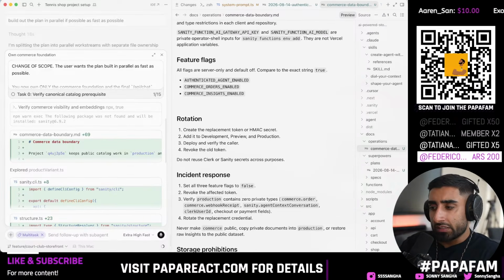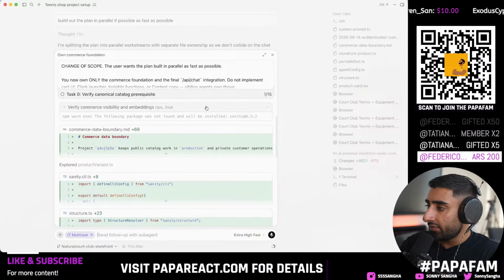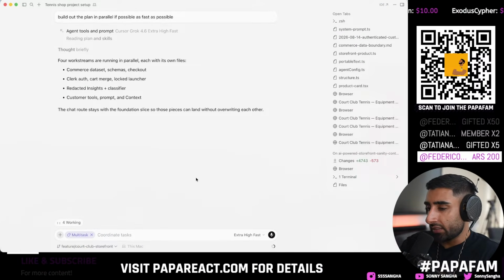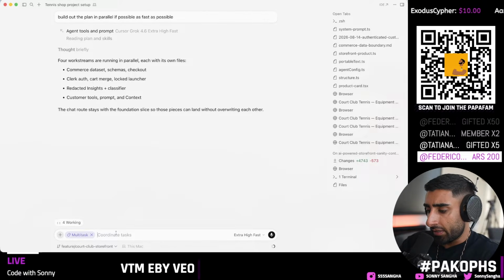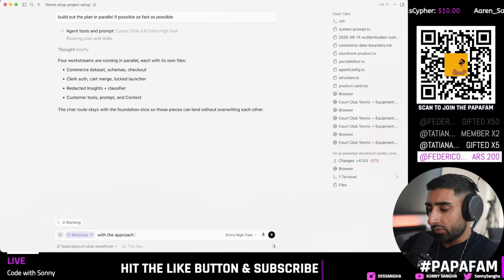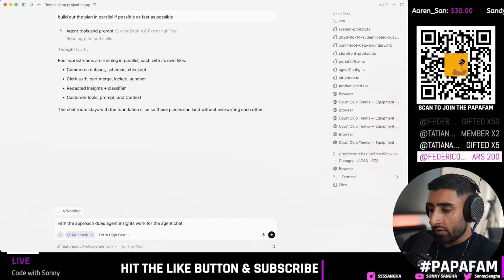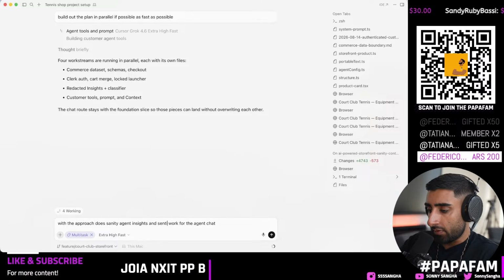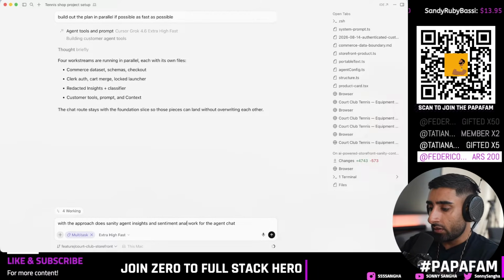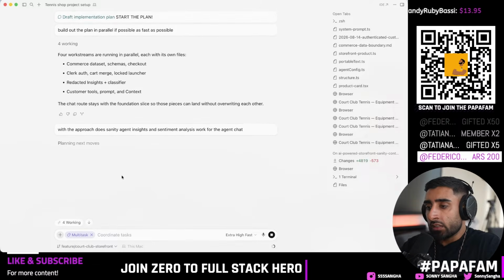I'm curious though, is this gonna let us do the? That's the thing. So I was really testing this because yes, it's actually a good thing to have a separate one for really private stuff. But with this approach, does Sanity agent insights and sentiment analysis work for agent chat?